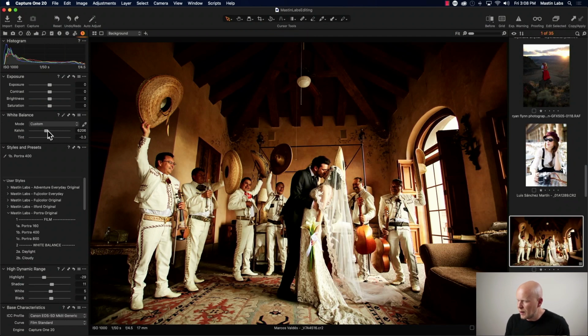And in fact, I might split the baby, so to speak, and warm it up just a tiny bit beyond neutral, just to keep that happy vibe. But here's as shot, and here's my final white balance. So I neutralized it and brought the temperature up just a tiny bit, because that's the feeling of the image.